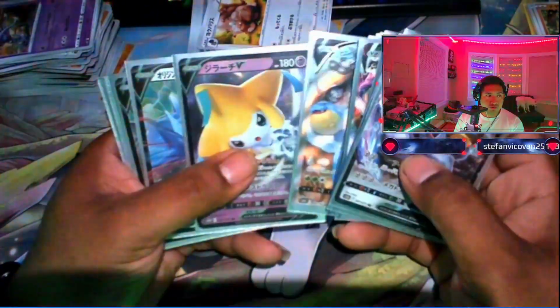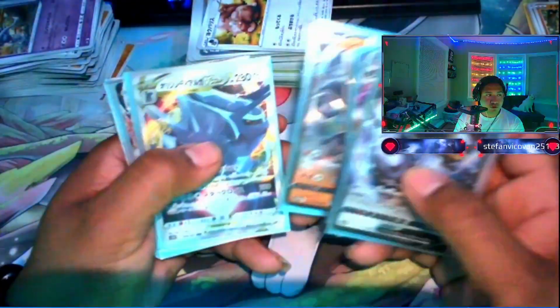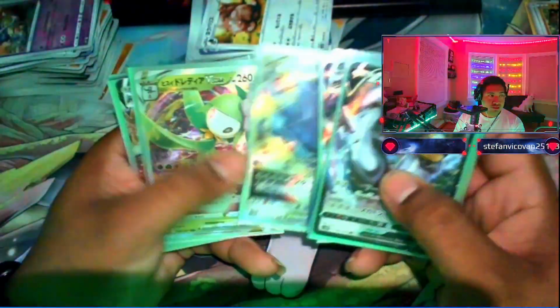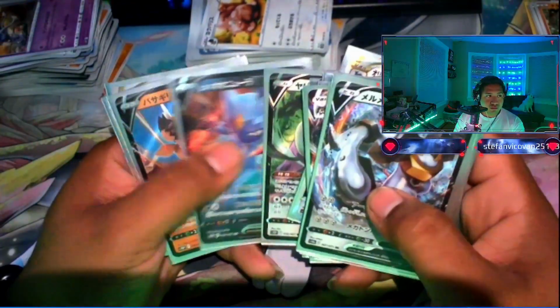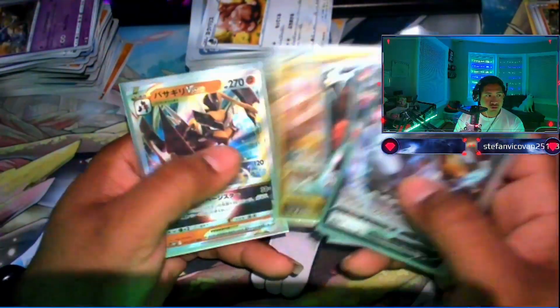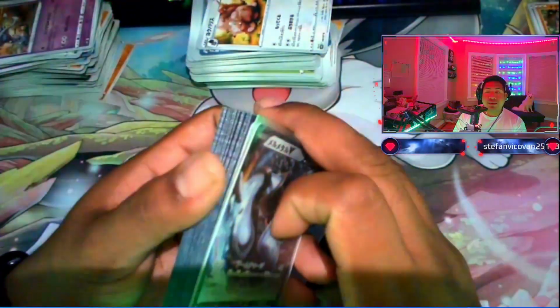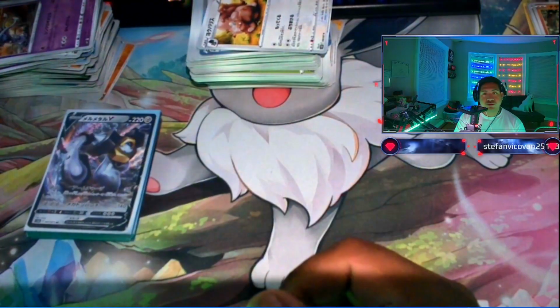Definitely some good pulls. And just at the end of the day, just beautiful artwork. We were able to get the Origin Dialga V-Star. And then I have the Origin Palkia V-Star, Ultra Rare, and then the Cleavor V-Star. So really, not a complete waste of time, not a complete waste of money, not a complete dookie night.